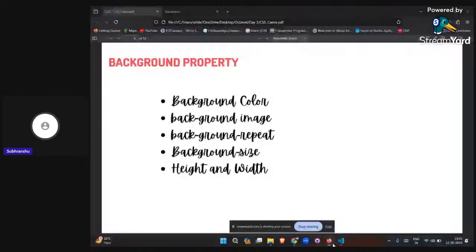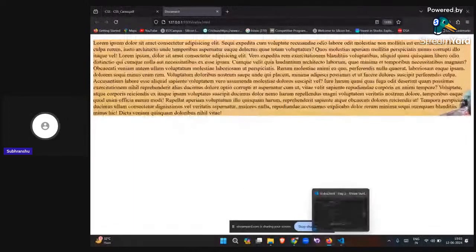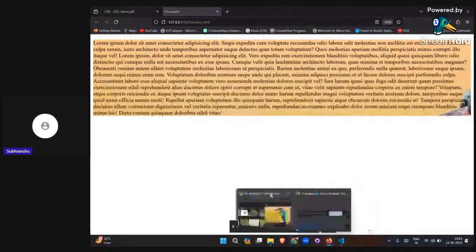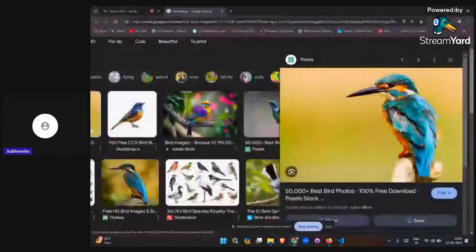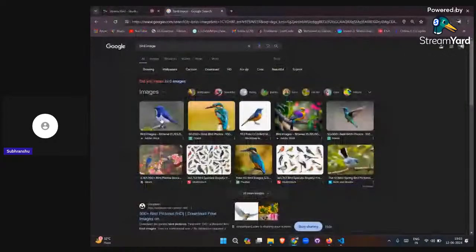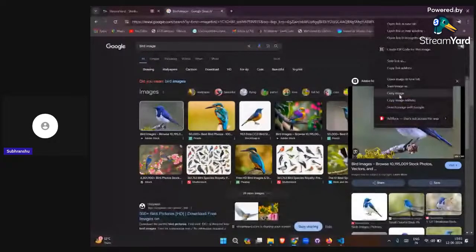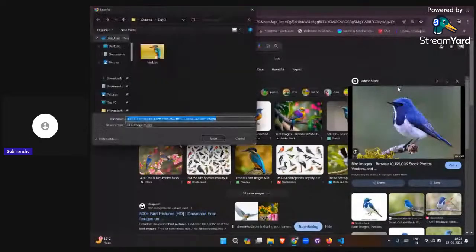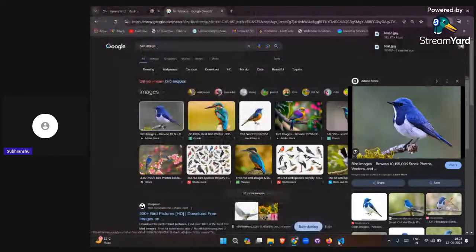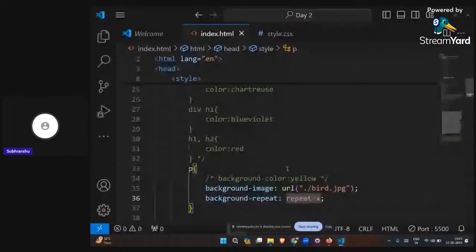As it is covering the whole thing, that's why it is not showing. Let me download a low resolution image. Yes, it is a low resolution image. Okay. So bird 2. So here simply I write bird 2.